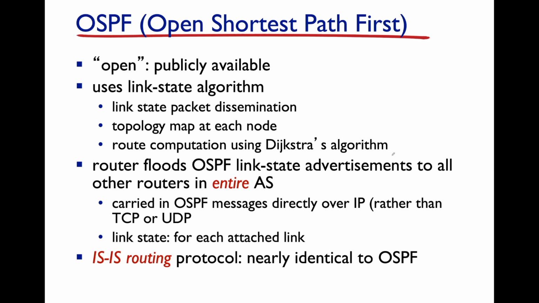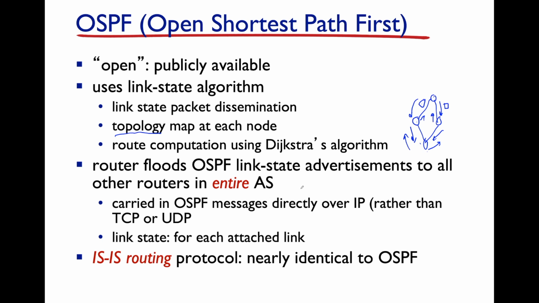And so it uses flooding to accomplish this dissemination of all of the link state to all the nodes in the network. And by flooding, what I mean is that you have a bunch of routers, and if this router is flooding, it sends its link state to each one of its neighbors. And when a node gets link state information, it sends a copy of that to each one of its neighbors, right? And so in doing so, eventually all of the link state information is delivered to every single node on the network. Okay. So flooding is used in OSPF to push advertisements to all the routers, that is, to propagate all of this topology information associated with all of the link costs to every router in the network.